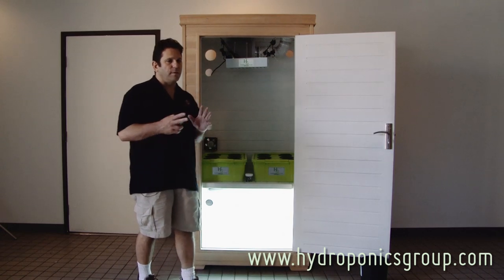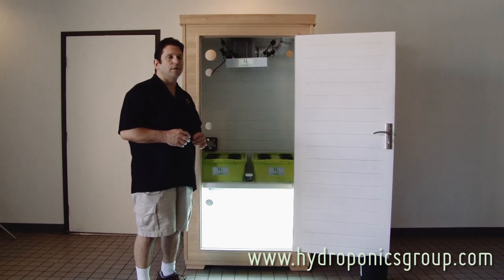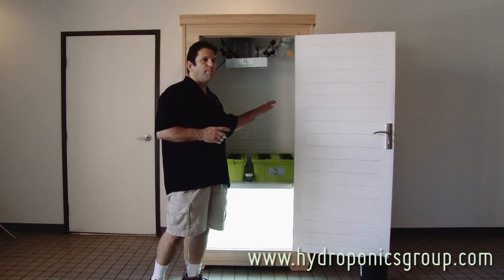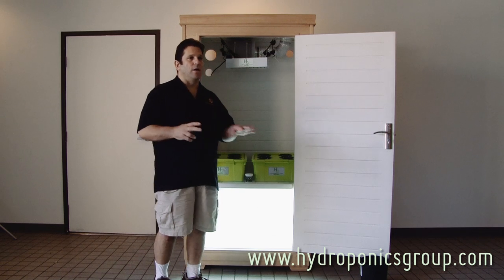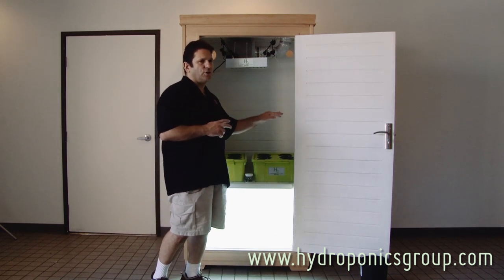The beauty of our systems will always be this: one, it's not a metal box. Why? Metal conducts heat. So if you have warm plant matter on the inside and it's colder on the outside, eventually you're going to have a condensation issue. That's why the white Canadian cedar works so much better than a one- or two-millimeter thick metal of any kind — whether it's powder coated, painted, insulated, or what have you — metal boxes do tend to create condensation.